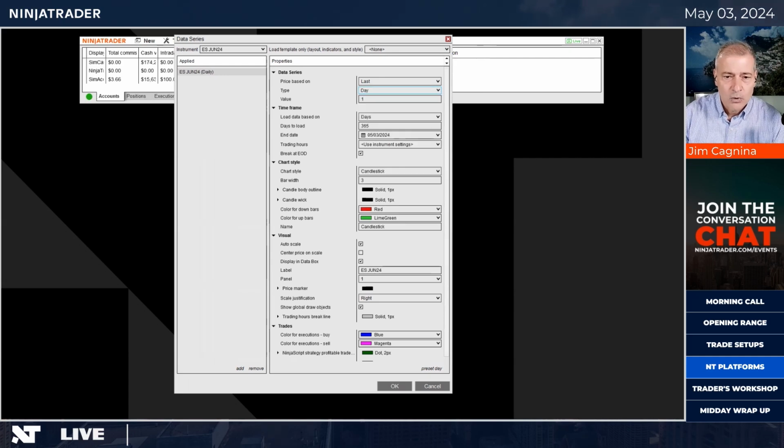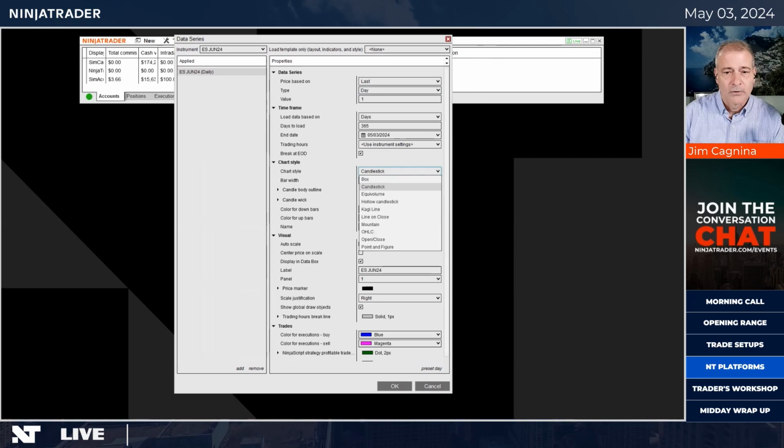And then I'm going to look down. What else might I want to customize off the bat? Is there anything here that I'd like to customize? I'm going to look back 365 days. That's plenty, so I'm not going to change that. I'm not going to change the end date. I'm not going to change trading hours, because this is going to default to the 23-hour period of time. If you're not doing an intraday chart, it doesn't matter.